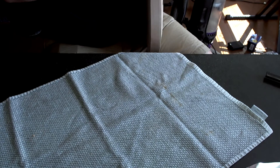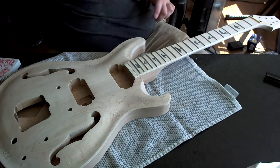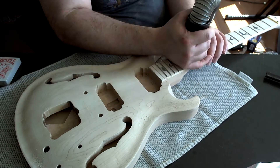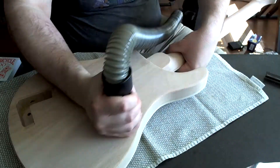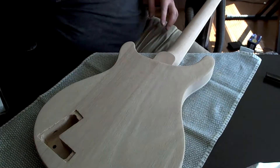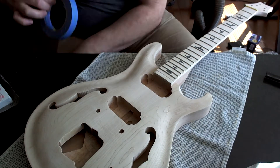Obviously, working on it on this hard surface posed some risks, but it didn't do too much. Most of the issues I'm seeing were my own doing. You can see we've gotten most of that double-sided tape off. Go through, clean up — I want to get as much of this dust off as I am able to. The only thing I didn't think of was using 220 on those inlays. We'll have to go back and polish those up just a little bit, but it did help get the gunk off that had seeped out from when they were installed. I found a couple more spots that are still a little worse than I would have liked, but now we're ready to get out the tape and start taping things off.